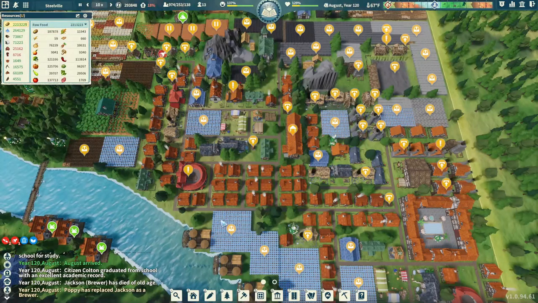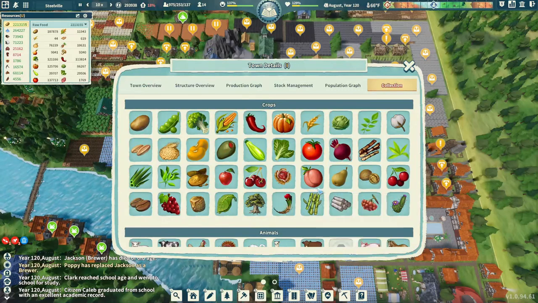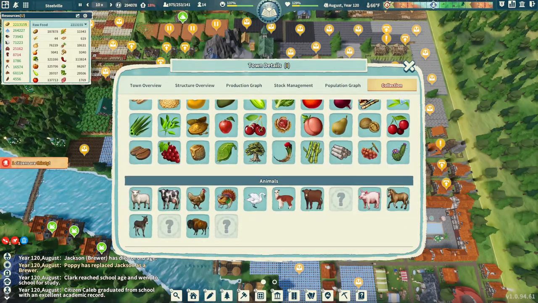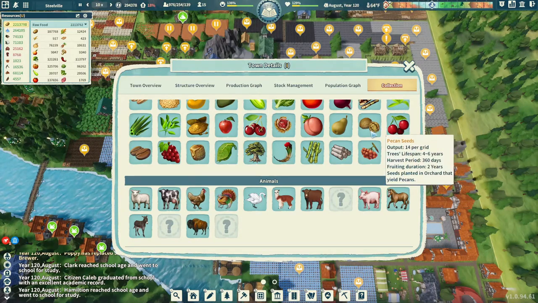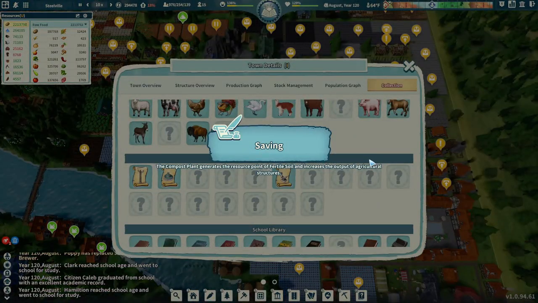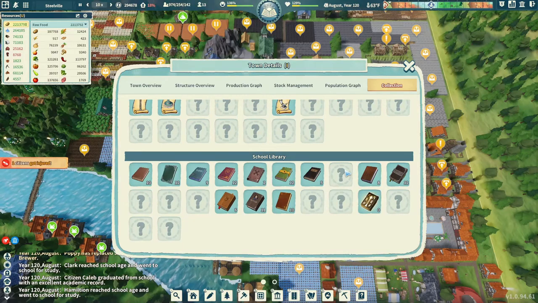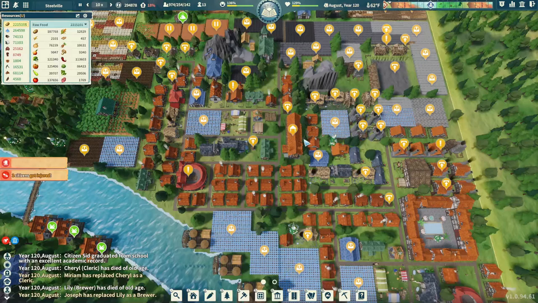Back up to 10. We got a new tech point. We got a new seed. Oh, we have them all now. Oh, great. We're missing idle chicken, rabbit, and duck. And lots of blueprints. And we're missing some books. Oh, there's the ones from the traders that are really expensive.